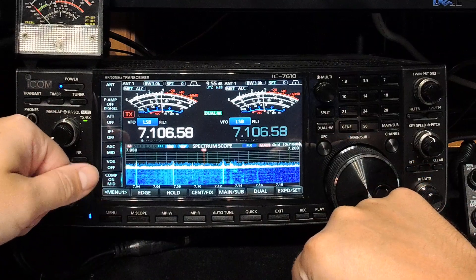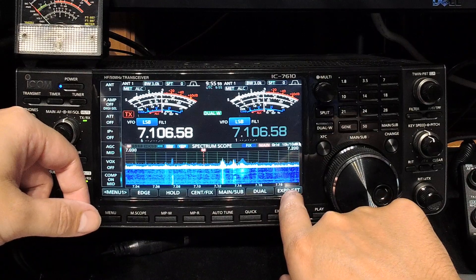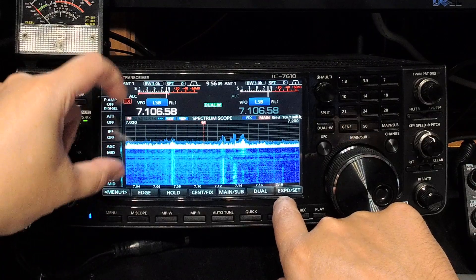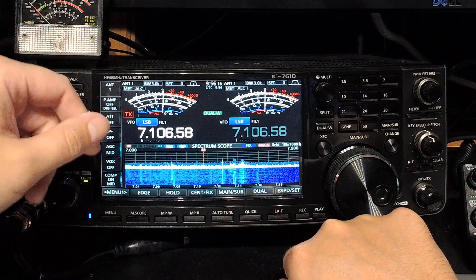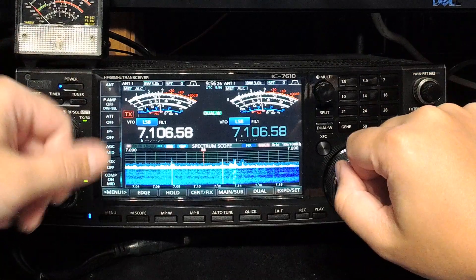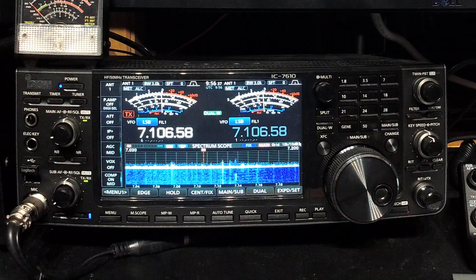I hope you enjoyed the quick overview of the band scope on the IC-7610. If I missed something, or you have an explanation as to why changing those settings didn't work, let me know. I actually suspect it's because I've set the meter to this analog style type — when I had the bar graph style it did actually move it up a little bit, so I think that's just a little firmware bug. Hopefully that gets addressed in updates. This is a beautiful modern radio with very easy updates and you're paying quite a bit of money for it — don't tolerate ICOM just saying that's the way it is. If you find little bugs, write them down and let them know. This is Jared, VK3 Bravo Lima, saying 73 and talk to you again soon.